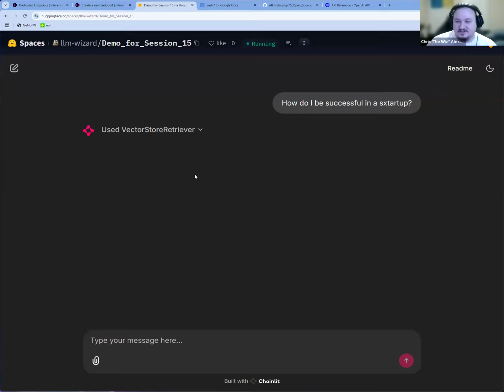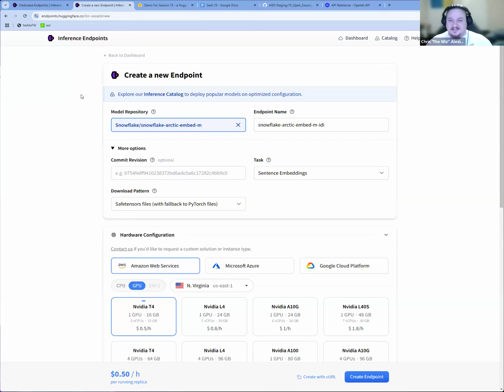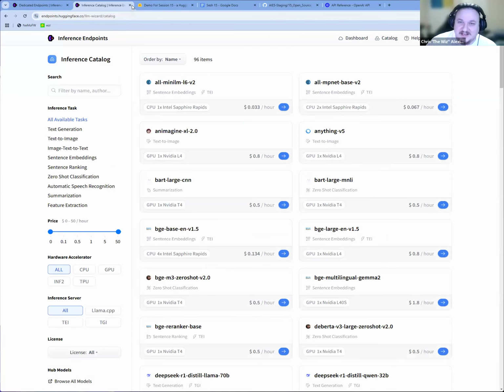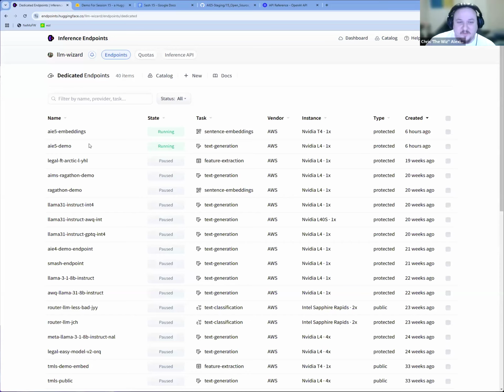And then we're going to use a vector store retriever. We're going to use the model, and it's going to give us a response at some point. There you go. That's the thing. It's easy. Setting up endpoints couldn't be easier. It's just going to take a little time. So I will say you can expect that you're going to have to wait for this process to finish, but the actual process of setting it up is very straightforward. And you can imagine you can just choose bigger hardware for bigger models, and that's going to work for you. Okay. With that, I pass back to Greg.